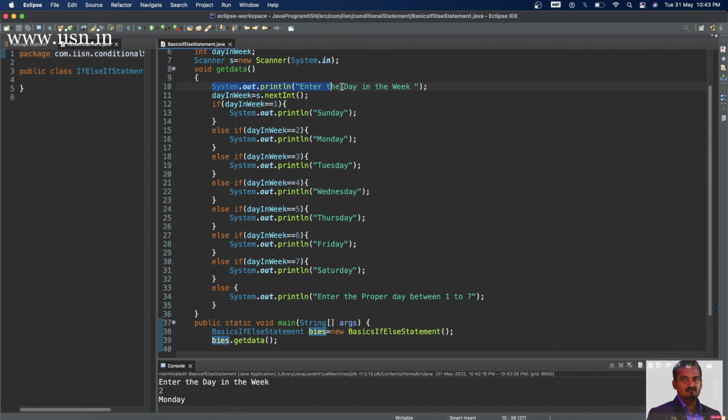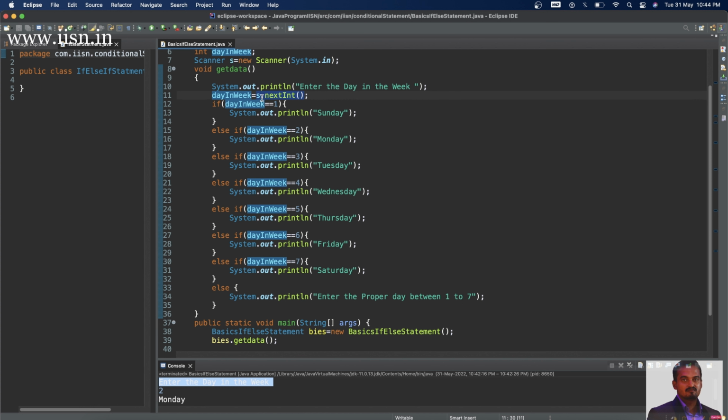In this method, the first statement asks the user to enter the day in a week. It is going to print the statement, and then the user gives the input. We have the variable called day in a week, and this variable is going to get the input from the user by using s dot next int.